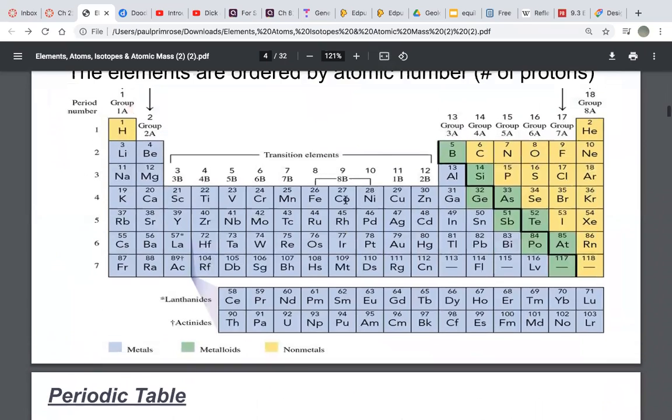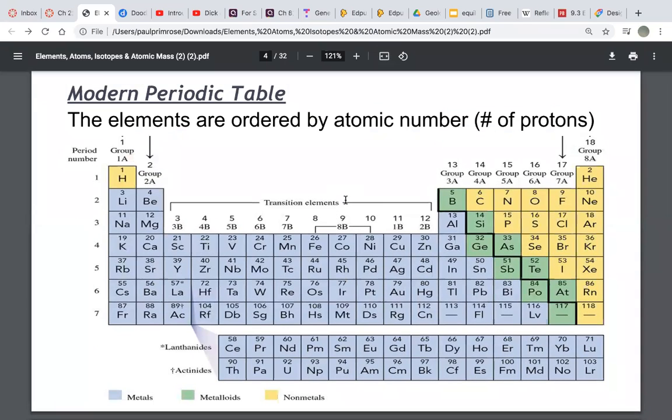So here we go. We now have a periodic table that's pretty much complete. You need to know the three different sections, and those sections are the non-metals. Those are yellow. So I'm going to just put on paper, kind of the way I do it with students, things that you need to know. So I'm going to put it on the paper here, and as we go, you'll kind of see what you need to know.